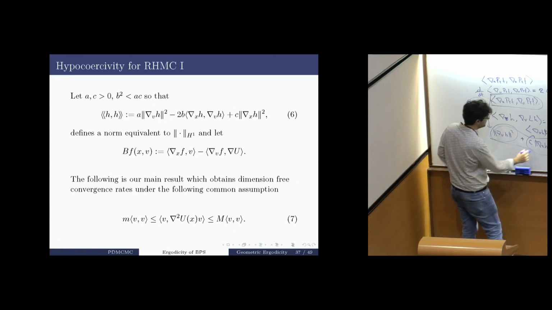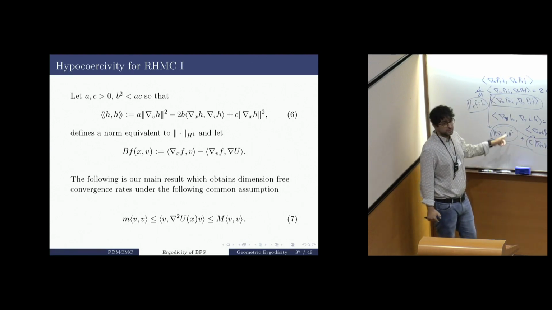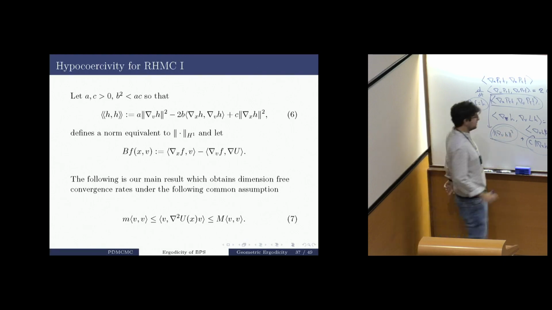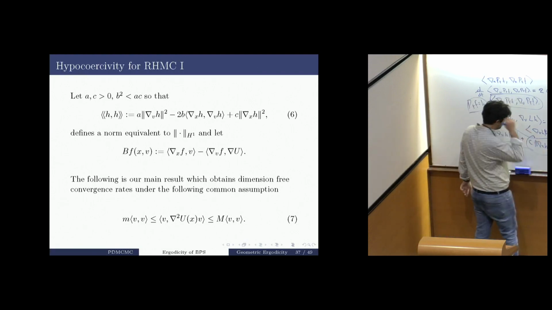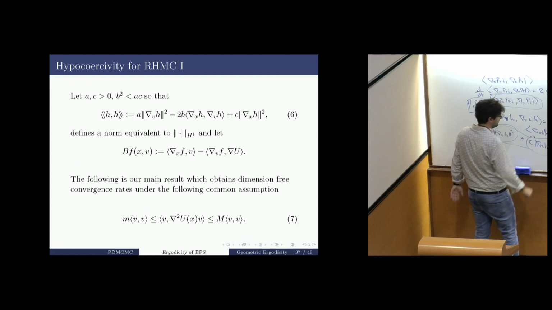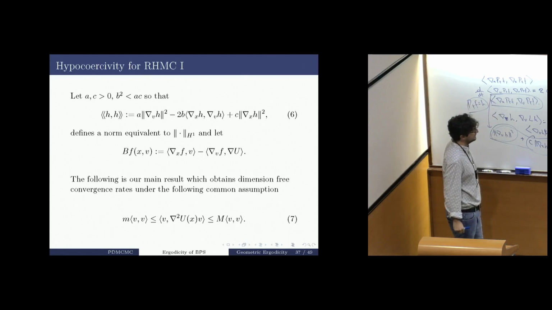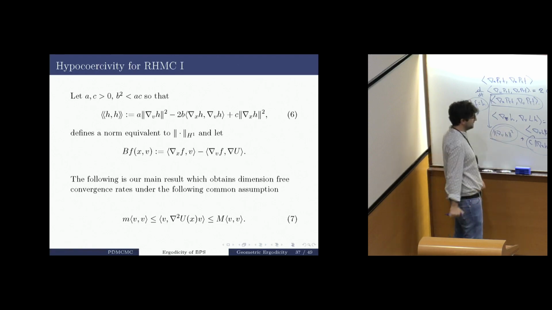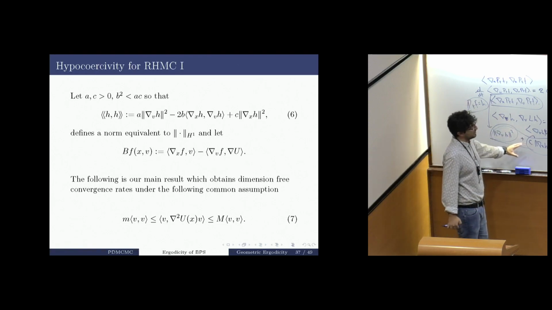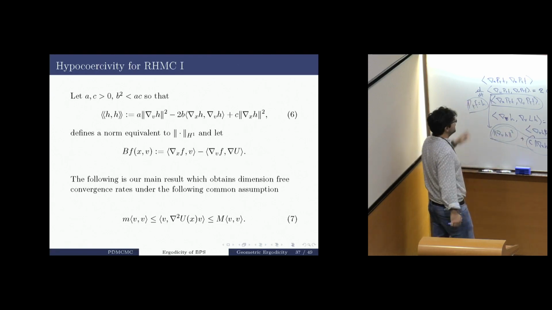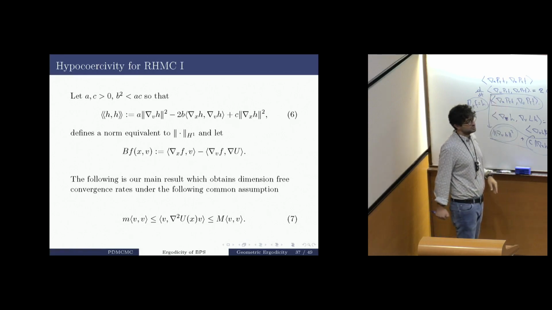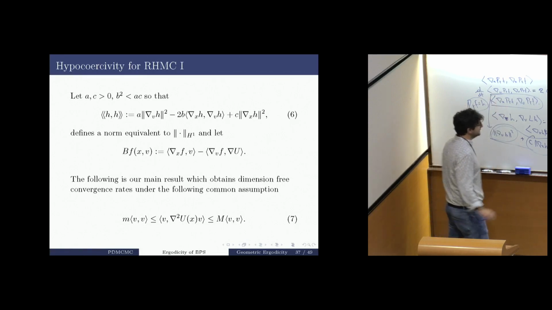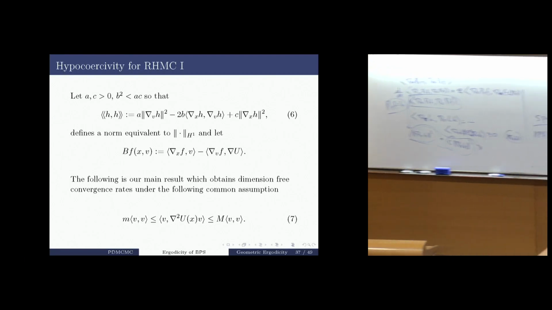Now, if you add these two things together, this does have a spectral gap. So you can show that this thing will be, well, you can bound it below by a constant times. Okay, so there's actually various operators that are missing here, but anyways. So you get the spectral gap like this. And then there are a lot of remainder terms that you somehow need to control, but it does work out.